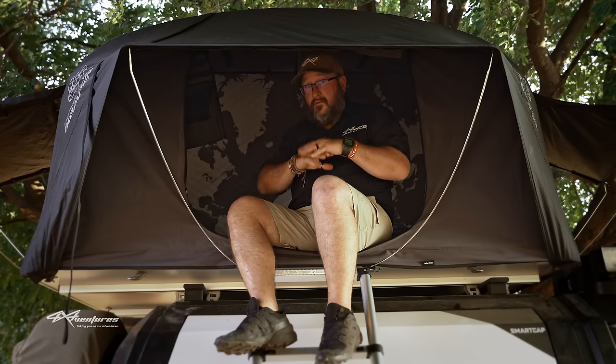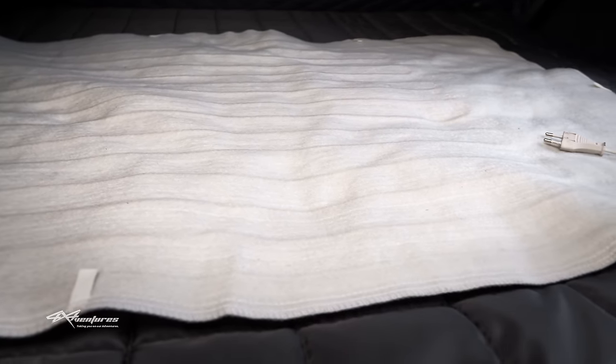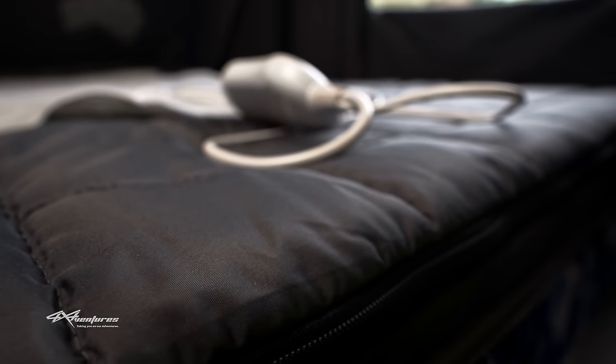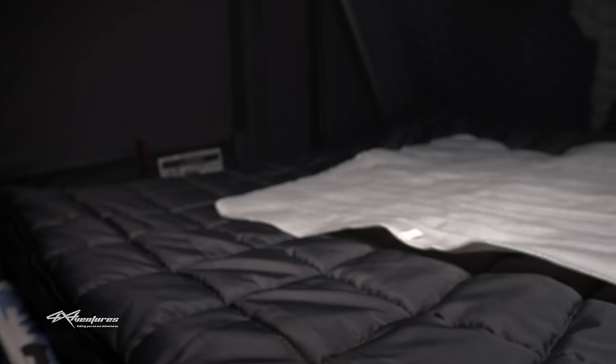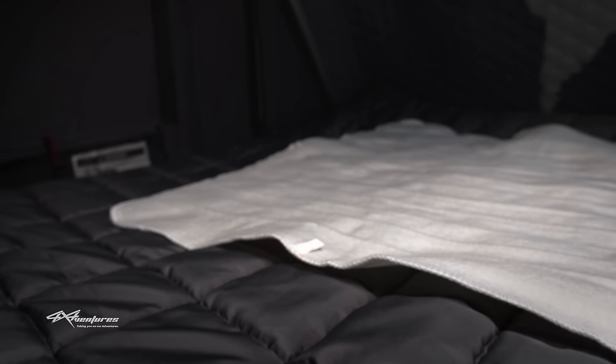I think the price of all rooftop tents, if I'm honest, is way out of touch and reach for somebody like myself. Bear in mind, I'm a full-time YouTuber, so it's hard for me to purchase into these brands and products and remain as neutral as I possibly can. But I tell you straight and as it is, this rooftop tent thus far is very, very comfortable. I could do with maybe a little bit of a thicker mattress.